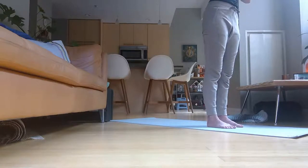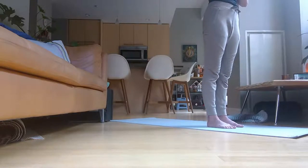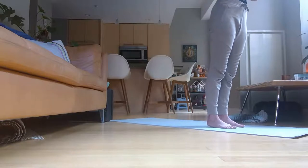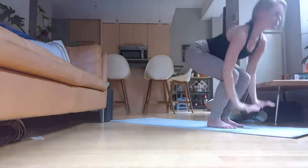Take a few just quiet breaths. If you'd like to set an intention or purpose for this hour-long practice today, feel free to do so. We won't delay too long. So lift the eyes open, sweep the arms out and up, look up, inhale. Exhale, bending over the legs, forward fold.